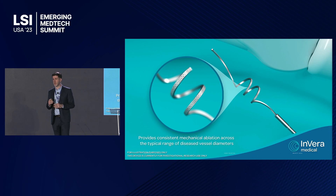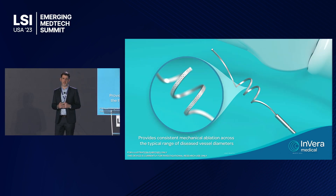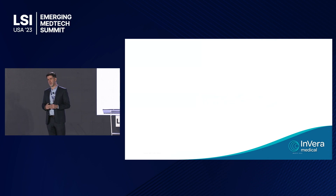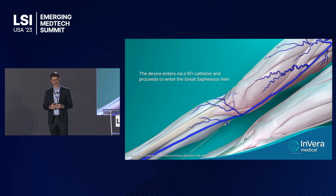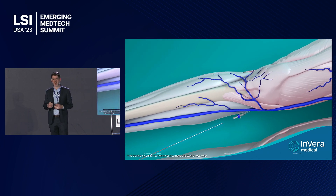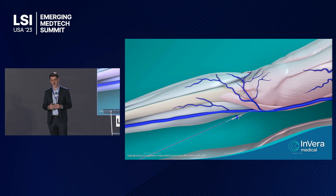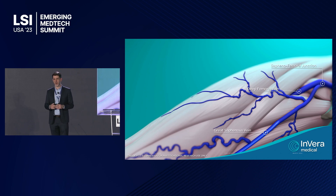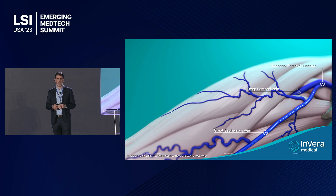The business end of the device is a purely mechanical abrasive helical coil with a textured surface. This is an outpatient-based procedure — over 90% of cases in the US are treated in that outpatient setting. We use ultrasound guidance, the same as the standard of care. The physician enters just distally of the refluxing section and navigates without a guide wire up the truncal vein towards the saphenofemoral junction with the deep system.